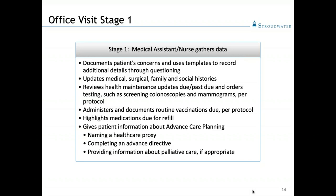Examples would include a more comprehensive set of questioning, or certainly reviewing and updating with the patient their medical, surgical, family, and social histories, ensuring that key information has been captured and recorded in the medical record. A way to really maximize the medical assistant or nurse's role in this stage is to have standing orders and protocols in place, which enables them to review with the patient their health maintenance record and identify any preventive care or screening activities that may be due or past due.